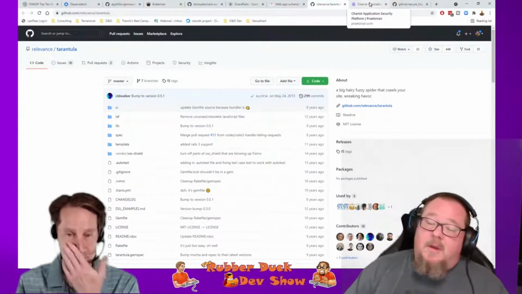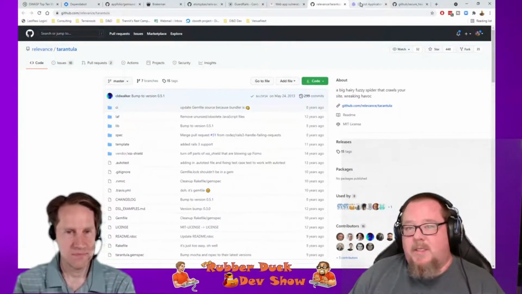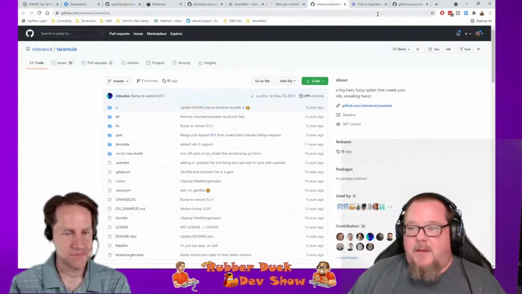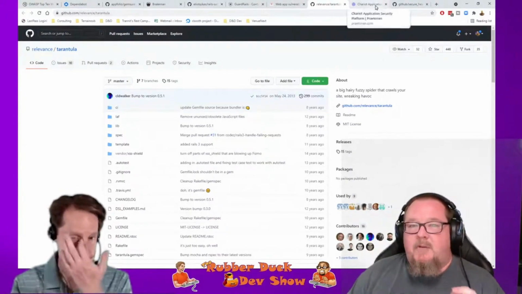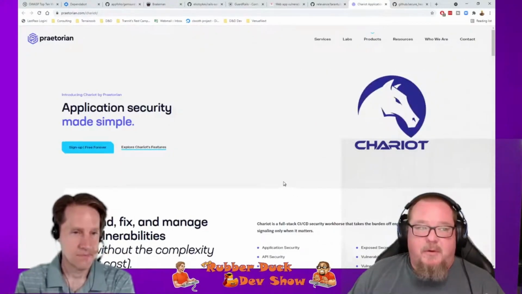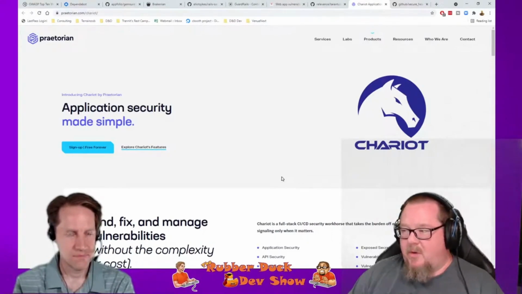Now, one of the nice things that's happening more and more recently is that, along with many other things, security checking is becoming open source. And I've run across this thing, Chariot from Praetorian, that is an open source security vulnerability scanner.